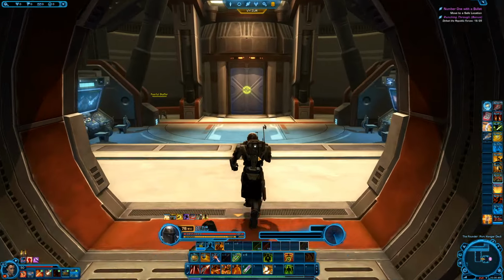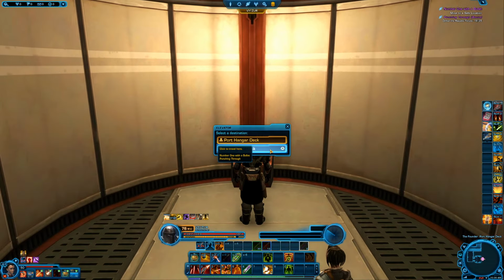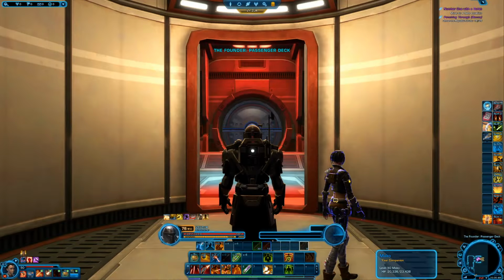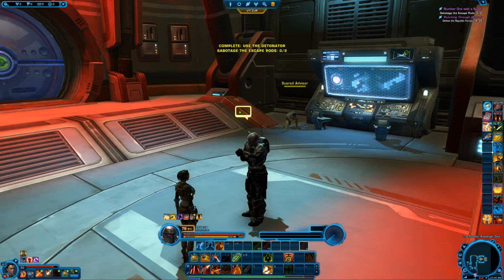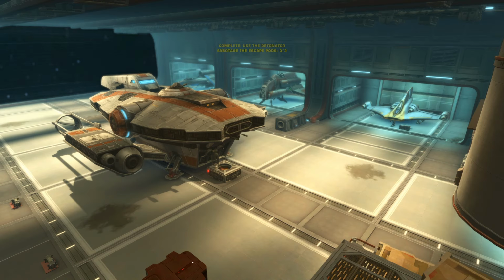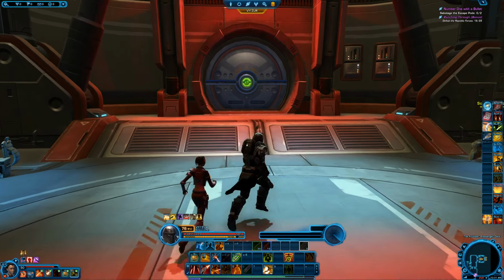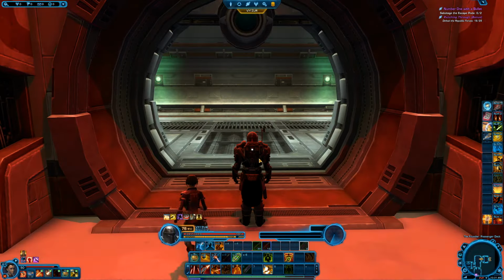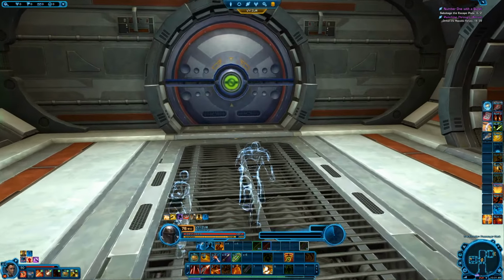To find the Supreme Chancellor. Should be able to detonate the explosive shortly. Getting ourselves away from the hangar deck before we do so. Anywhere. There might be some escape pods still. Yep, there you go. The next objective, sabotage the escape pods.